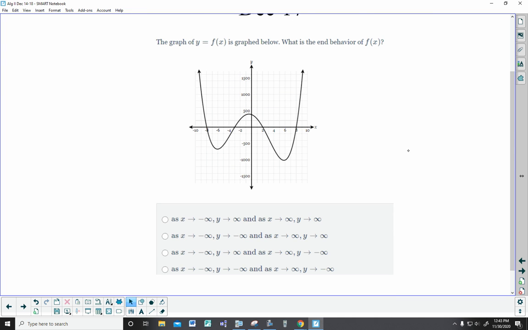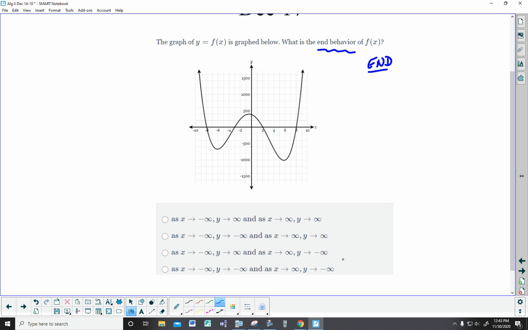So what you guys are going to be working with is looking for what is the end behavior. End behavior is what the graph is doing at its ends. Now I realize that's not very informative, I didn't divulge much there. There is a lot of notation that goes with it.